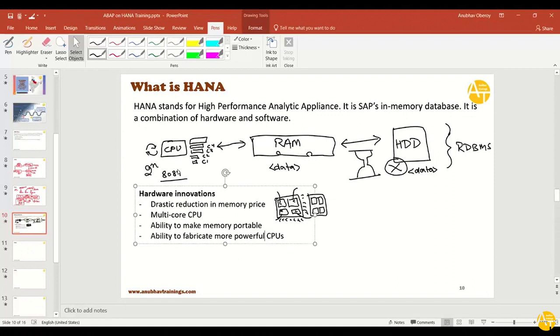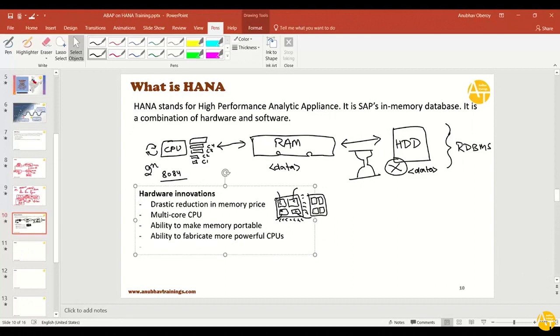As I told you, a CPU also has caches where it uses the data and processes it. C1 cache is where the data processing throughput is in gigabytes per second, or petabytes per second. C2 cache is again less, then less, and less. So SAP came up with a concept in collaboration with hardware vendors to also process data in the upper caches of the CPU, which is going to give great computational power. This is another innovation in the industry of hardware, which is making it possible.